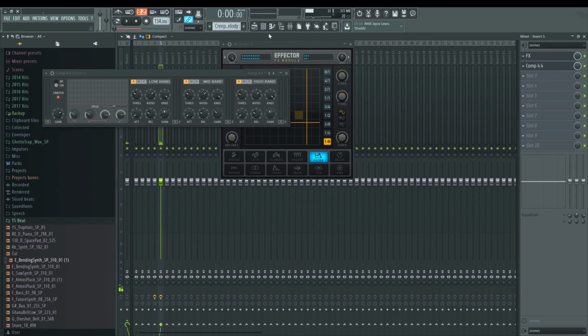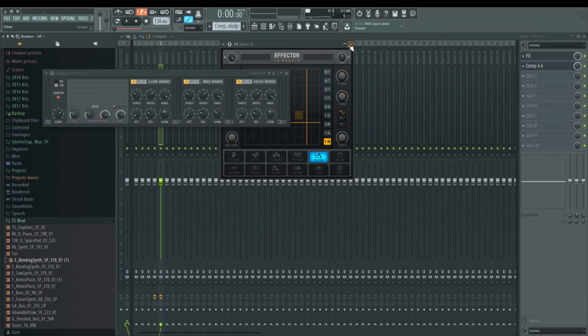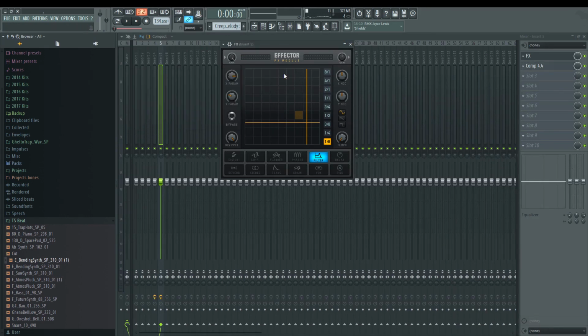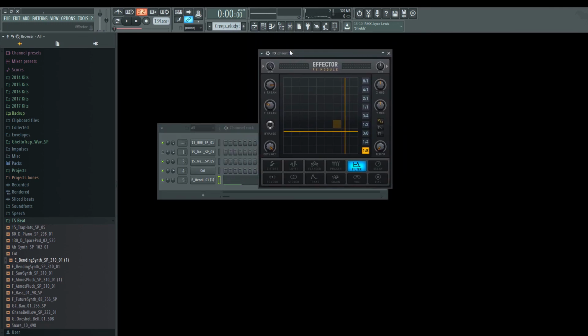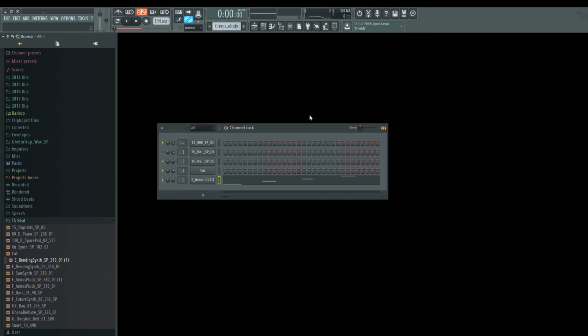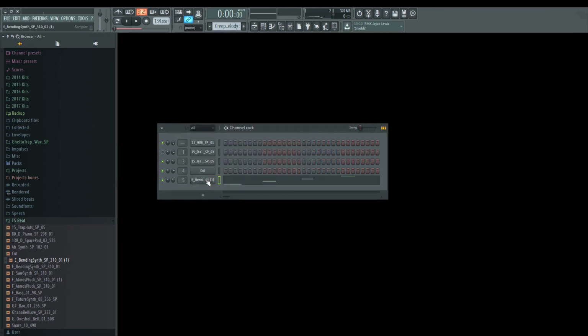So now that I've got this, typically I would make sure it's automated and just have it switch between effects on effector, but I don't actually want to go through that entire process. So the quickest way for us to do this is to go back to the step sequencer. I'm going to click on the original sample. I'm going to control click to rename it. And I'll rename this one opening synth.